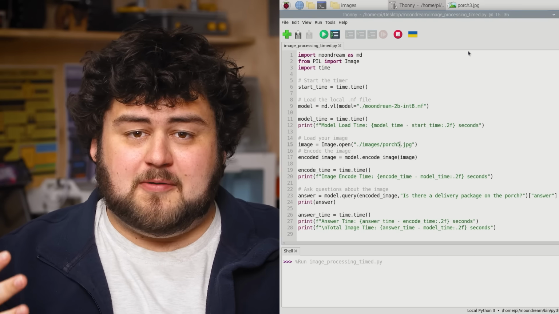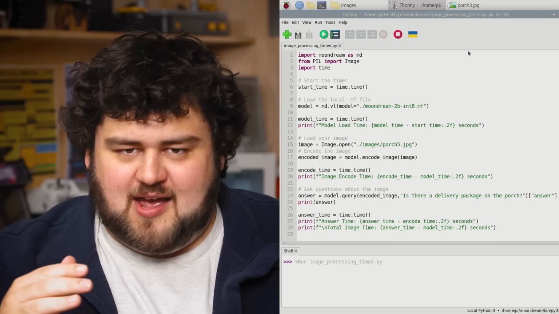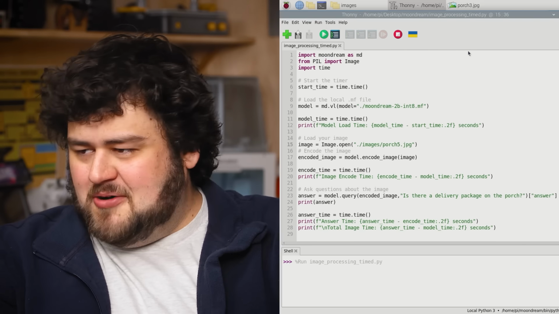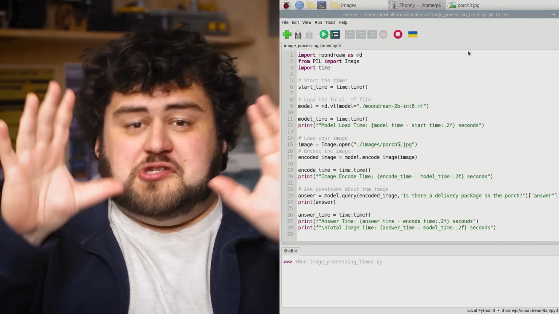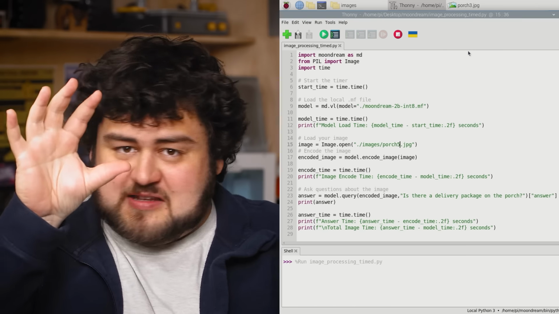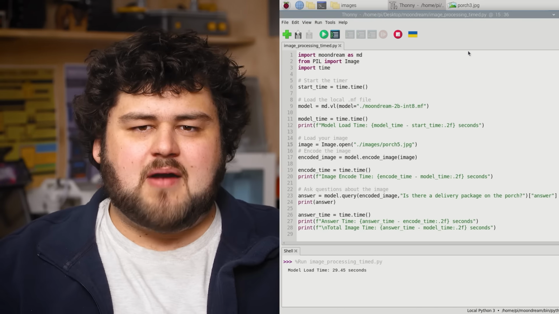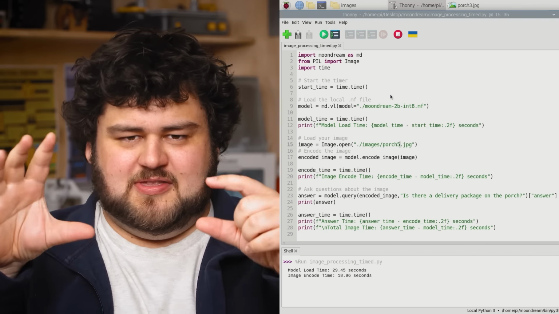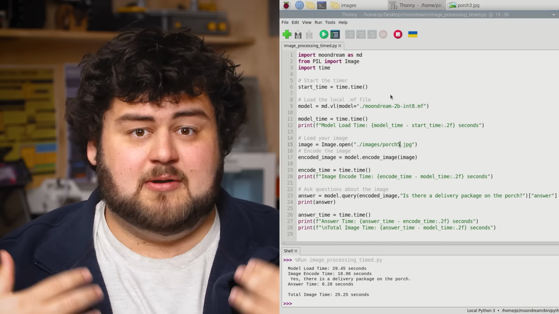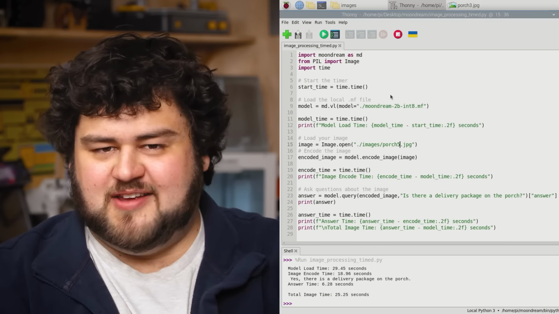Obviously, if you're setting this up in the real world, go and run lots of tests. Check that your prompt actually works and it is reliable, but don't use the same image. If you use the same image with the same prompt, you're going to get the same output every time. So go and grab a whole bunch of sample images and test it with the prompt to see if your system is going to be reliable. And that is our 2B model. It doesn't even stress it.